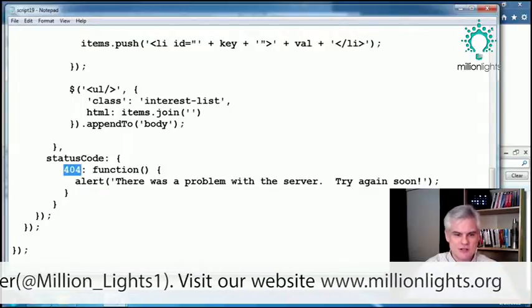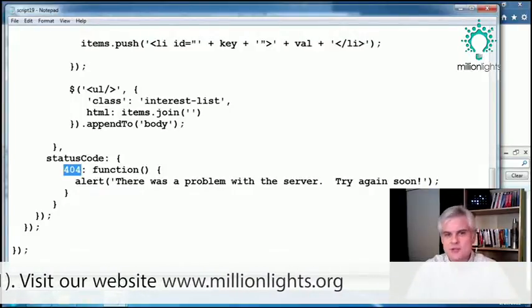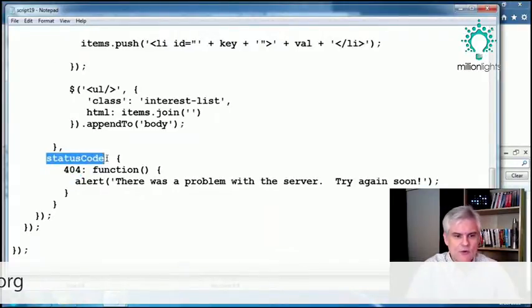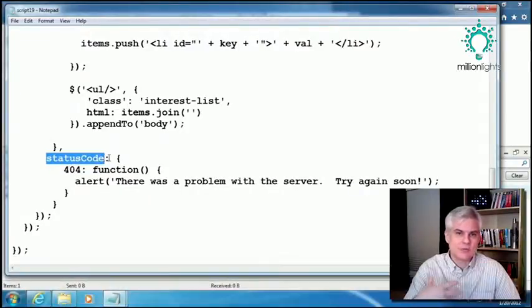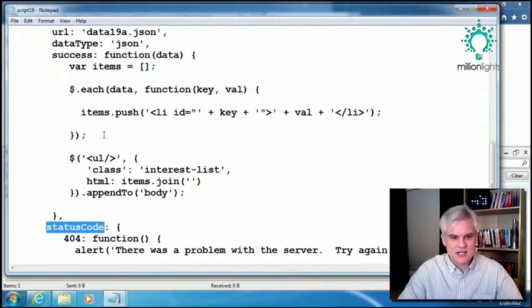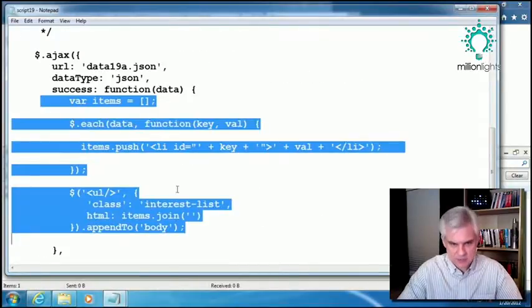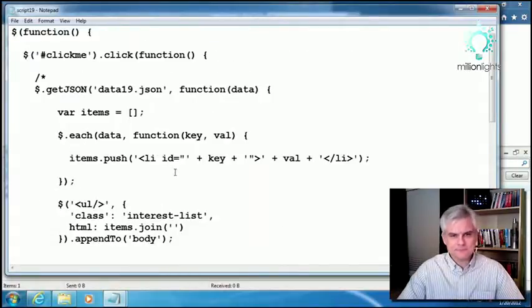But you can go ahead and copy this up if you have access to a web server, and it hopefully would work. But the good news is that it would allow us to check for the error code and then handle the case where there was some problem returned back from the web server that would not allow us to continue this operation of parsing out the data that was returned. Okay, so at any rate, that is how you retrieve JSON data using AJAX via jQuery.